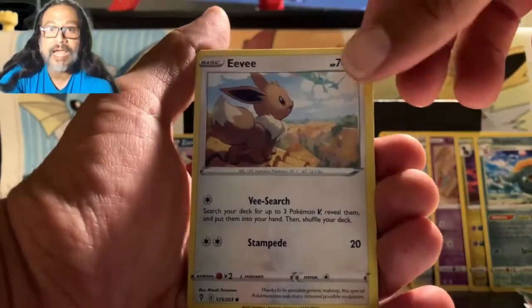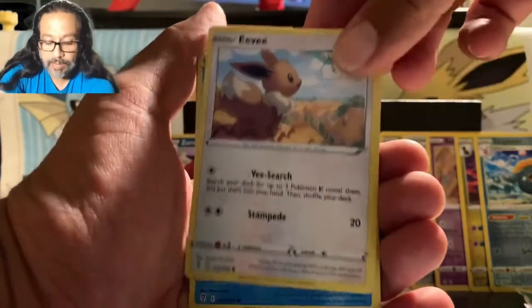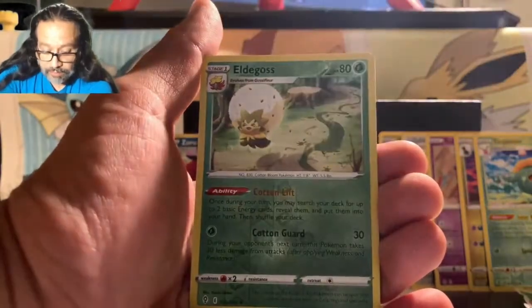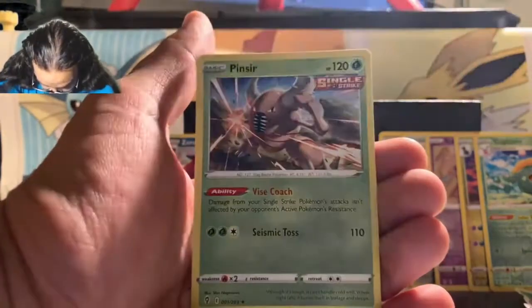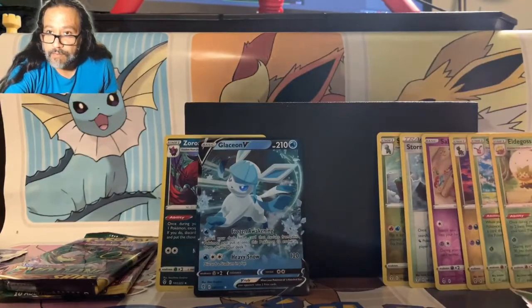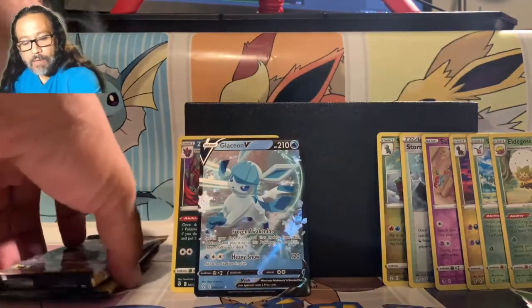Woobat. Ooh, nice, Eevee. The one with the Rayquaza up here. I really, really like the artwork on that card. Time Pole. I had not pulled it. I've only seen it in videos. Ooh, a Reverse Holo Eldegoss. And a Pinsir again. Okay. Well, at least we're getting rich in Reverse Holos. So that's okay.